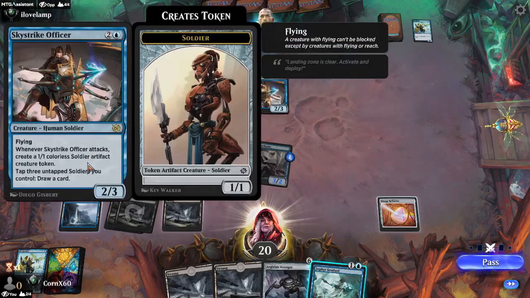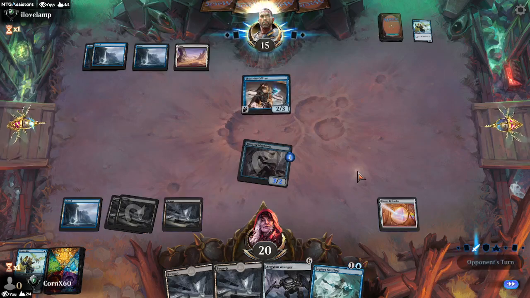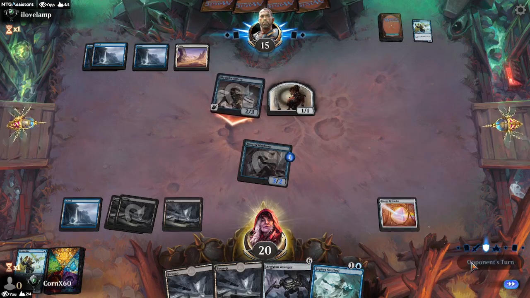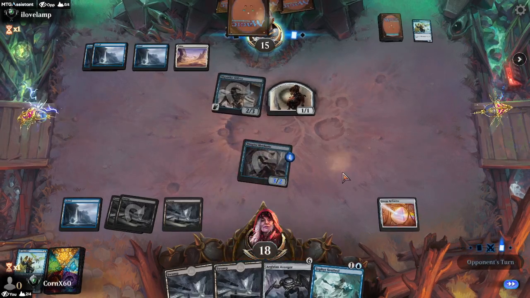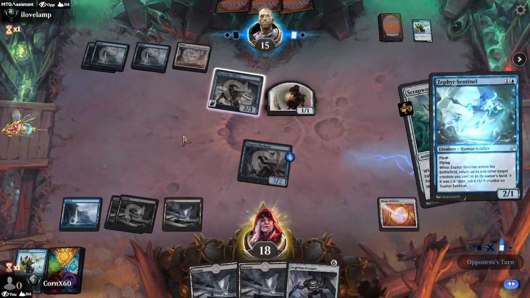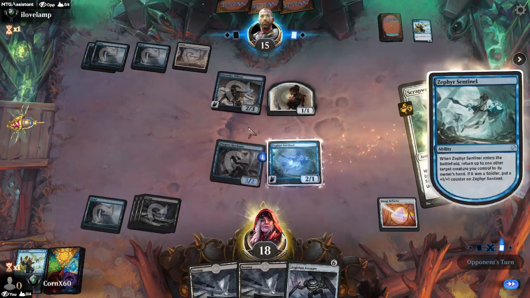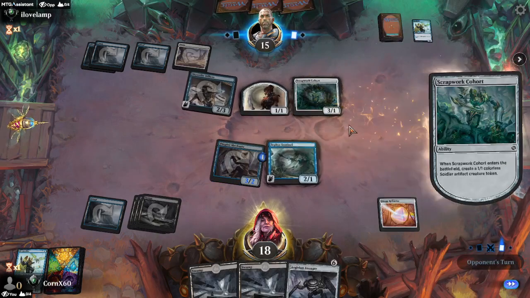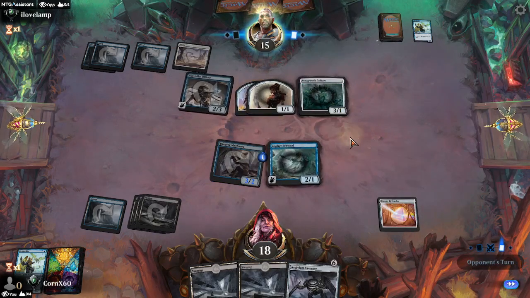It's not tapped and attacking, right? Yeah, it's not tapped and attacking. But that card is broken. It might just be enough to kill me. It's not even you lose a life, it's just tap them, draw.